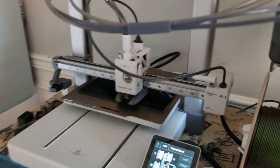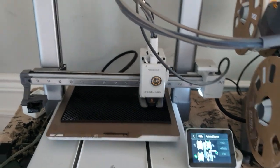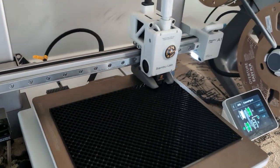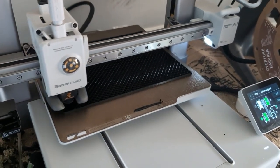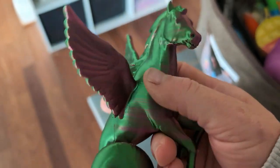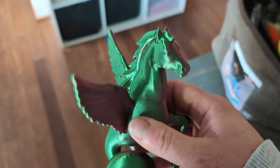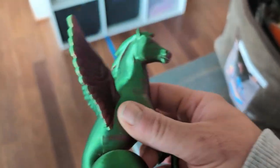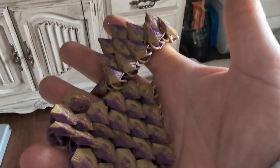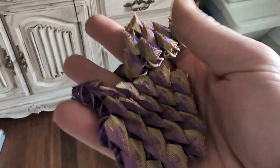I need three more of those, but that's a separate problem. In an ideal world I'll find a better storage solution. To be honest, I was not planning on getting into 3D printing because I didn't need a new hobby, but I love this so much — it's so much fun, it's so easy, and a lot of it is very hands-off besides the design piece. This is one of the things we printed with the multi-color changing filament, so we didn't actually have to change filament — the color changes in the filament as you print. This one ended up being a scrap because it didn't work for the project, but the color looks really cool.